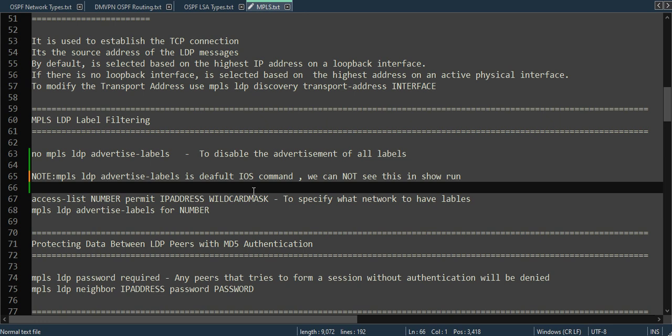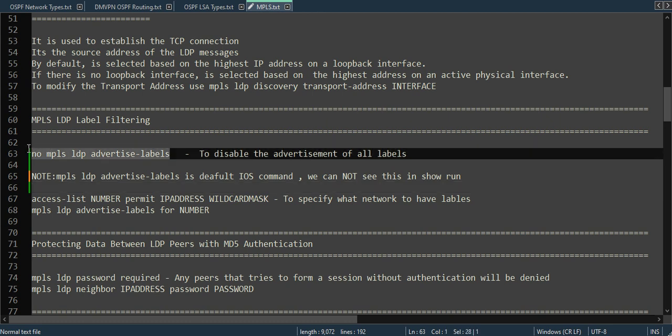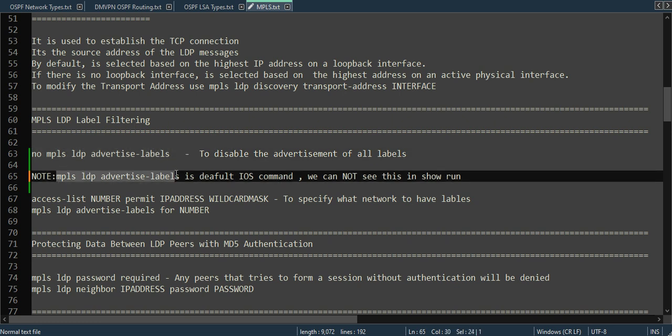But if we specify no mpls ldp advertise-labels, then we can see this command.